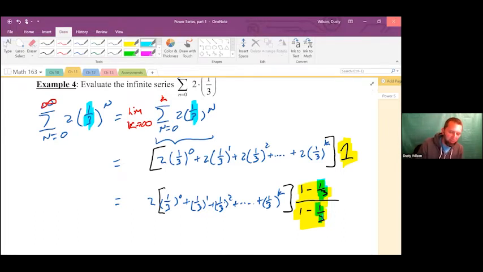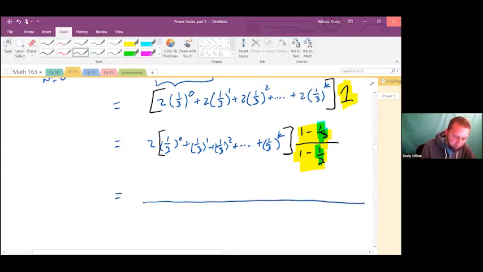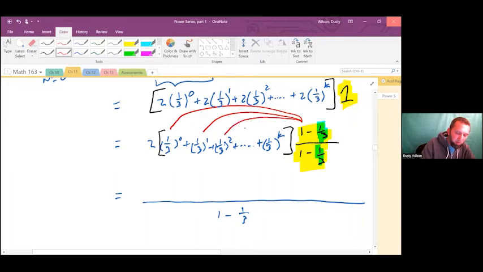Okay, let's see what happens. So what I'm going to do next is distribute in the numerator. My denominator is going to stay the same, so I'm going to have 1 minus 1/3. But in the numerator, I'm going to distribute the 1 to each of these terms, all the way through that dot, dot, dot. And of course, there's a 2 that's living on the outside of all this stuff. My line's a little bit long because at some point I'm going to have to come back and add a limit.